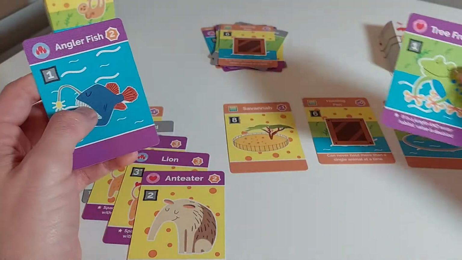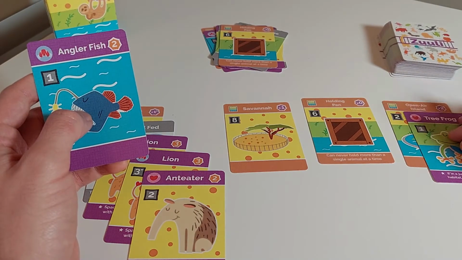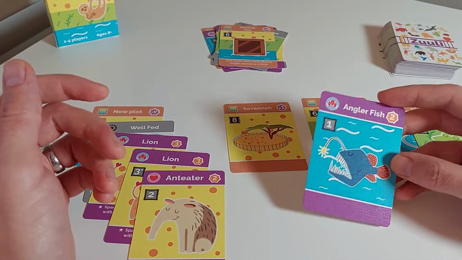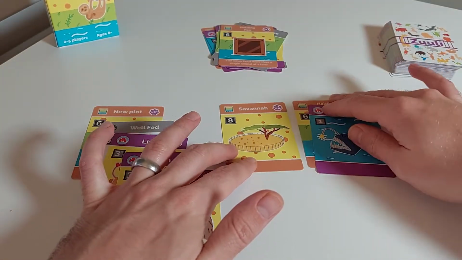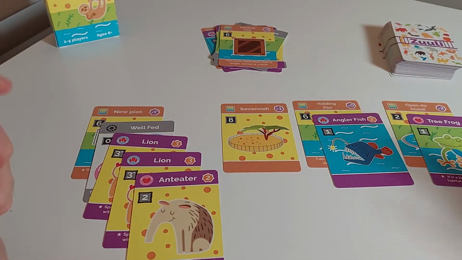I now have the tree frog, which I will put in the open air island. Oh, but it means then I can't score the anglerfish. So let's put the anglerfish just in the holding pen for now. So maybe not the perfect park, maybe not optimal. You can let me know if it's not, but I just wanted to give you an example here.